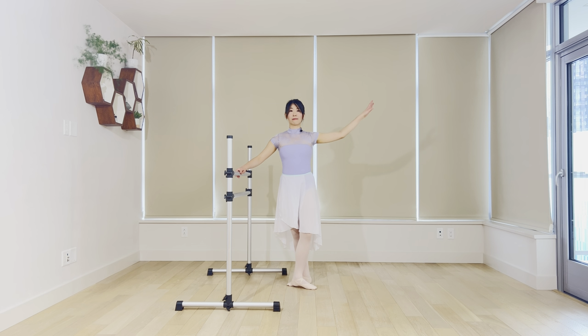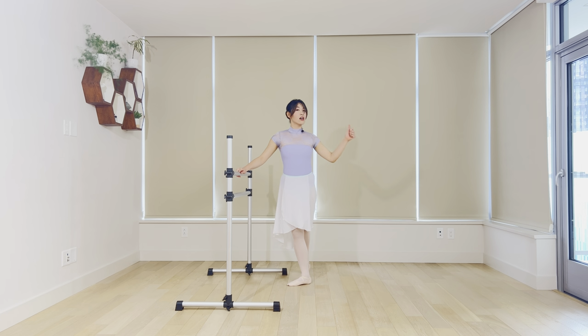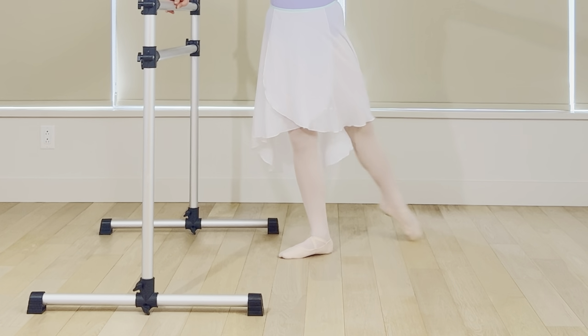5, 6, 7, and 8. We're starting with a passe for 1 and 2 and 3 and 4, hold, 5, 6, point 7, ronde de jambe back on eight, and front and back. This is slow, front and back. Three, faster, front and front and front.